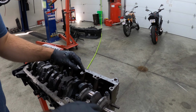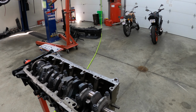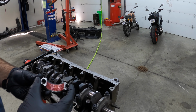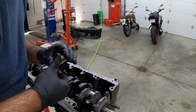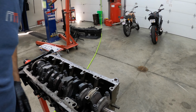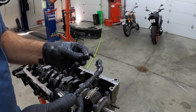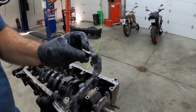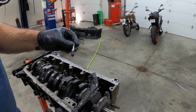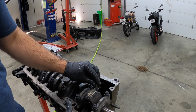I already had this aligned previously because I knew this journal was all the way at the bottom like that. So I can just put the other rod cap on here, tighten it up. Cylinder one is done then. As with all ARP stuff, you gotta lubricate all the threads so they torque to the proper specs. Doesn't hurt if you have too much, and then I'm also gonna put a little bit on here so that the head of the bolt doesn't get caught on that.